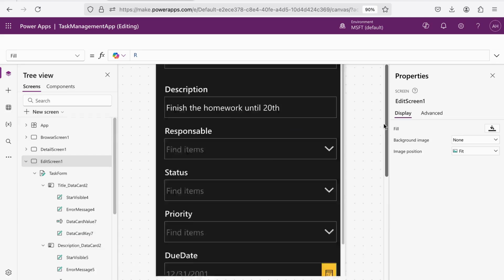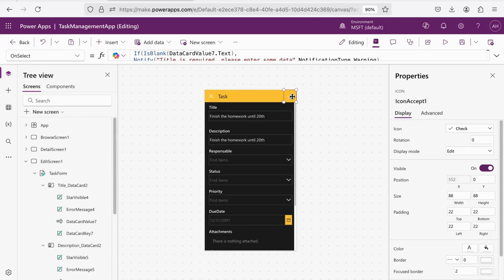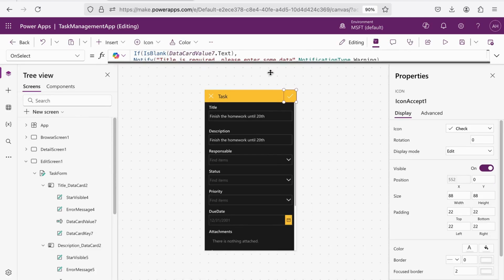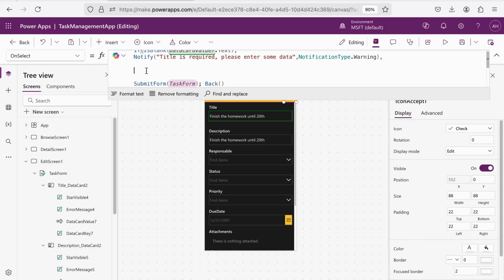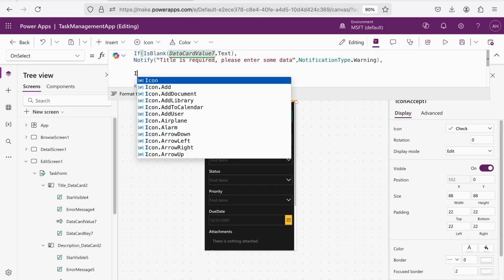So let's return over here to the submit button. Let's, after this comma over here, the notify one, let's put some enter here and create our second if.